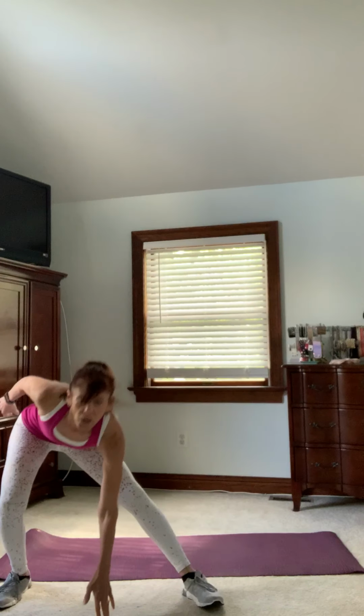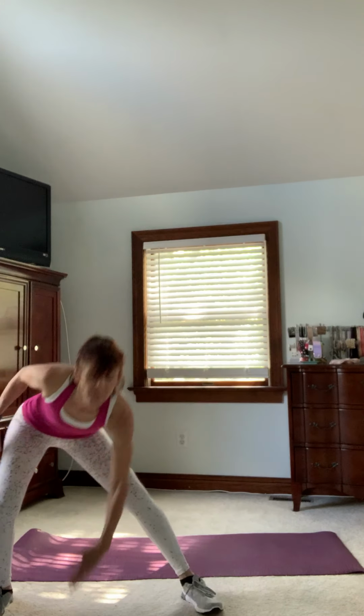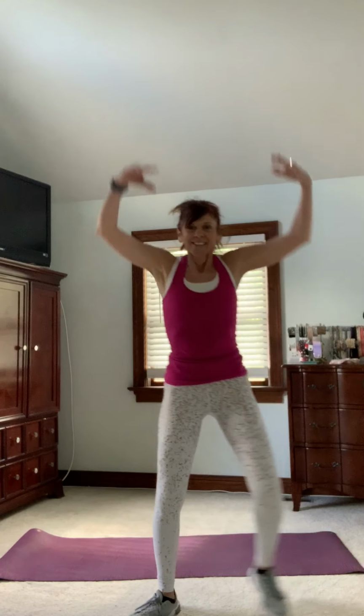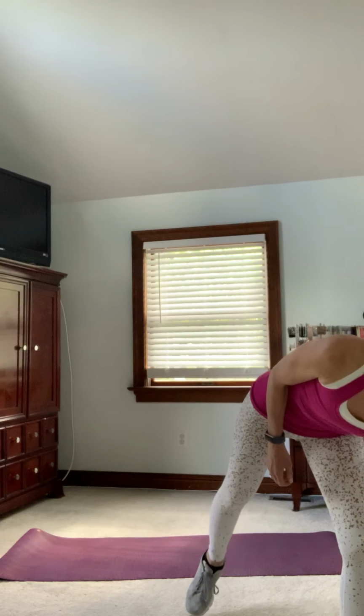All right, we're gonna do side lunges, warming up that inner thigh a little bit more. So you can side and side. Now, if you want, reach the floor and reach it up. But you want to bend the knee to get down there to the floor. If that's too much, just come down wherever you can. That's fine. These bigger movements are going to get that heart rate up a little bit. Chest up. Two more. And march it out.